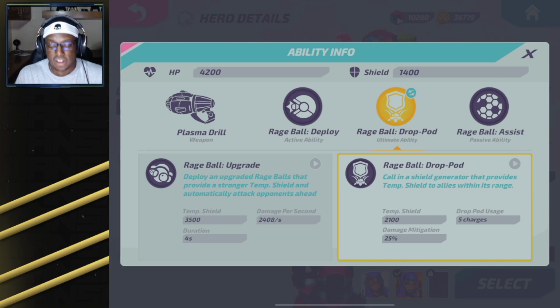So it's very important to place this, let's say, in a corner somewhere right before the main entrance, so you can just walk onto it, grab all of that extra temporary shield, and then walk out into the battlefield. You can go back and forth, and make sure you use up all the charges. It's just really hard to kill people when the temporary shield is giving off 21,100 extra, not only for you, but for any of your teammates that walk into the rage ball.